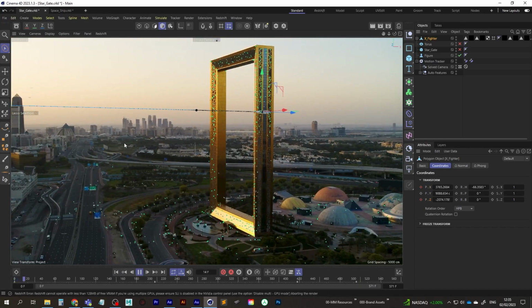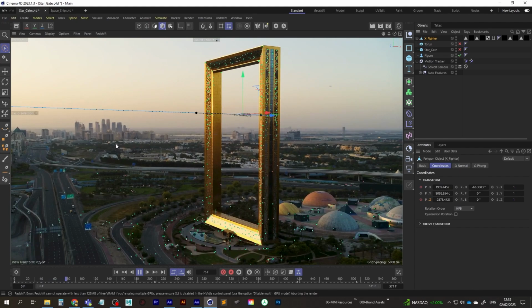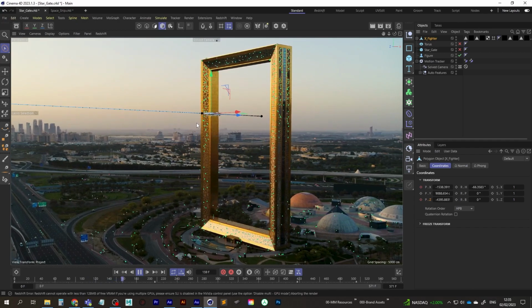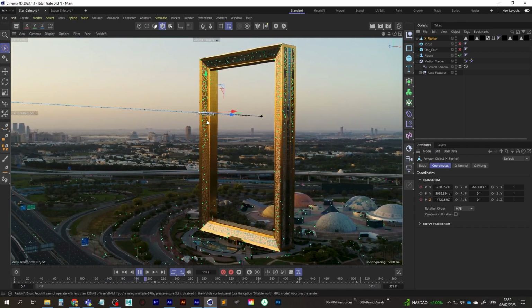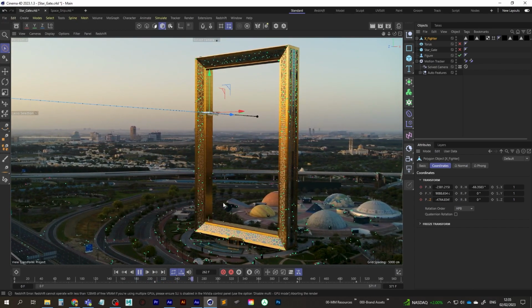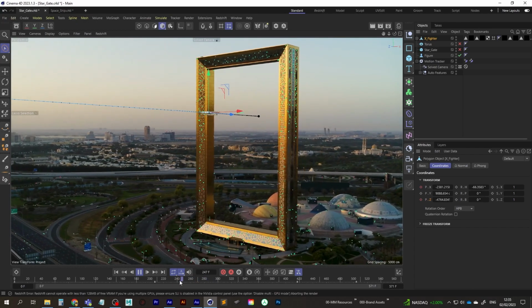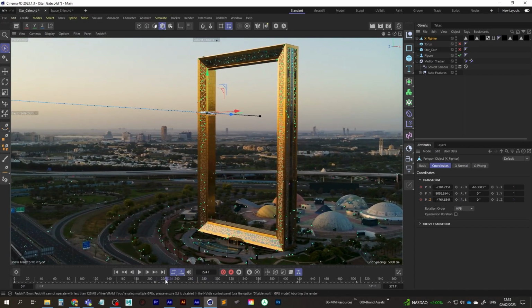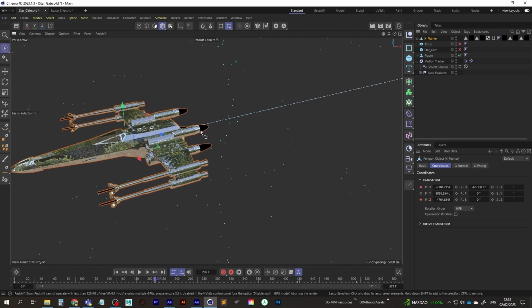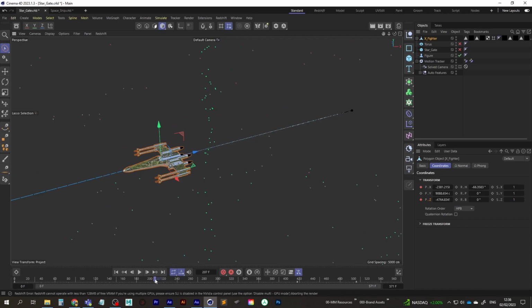So let's have a look at that. So it slowly comes in and it kind of eases in and eases out with regards to the keyframe interpolation. And then it's going to pause there for a little while. And also what we wanted to do at this pause is we want the lights or the jet fuel, which is currently black, to light up, so it's prepping the engines. So it's going to start brightening up to about here, and it's going to be fully bright by the time it jets off. So let's just do that now.